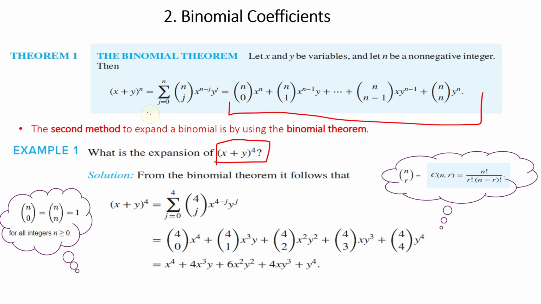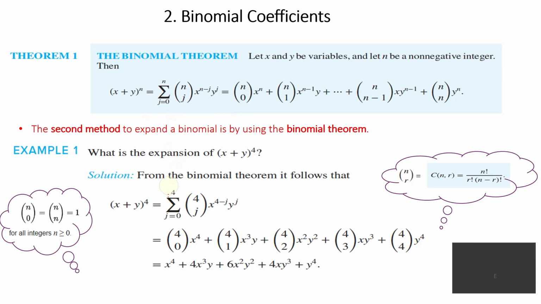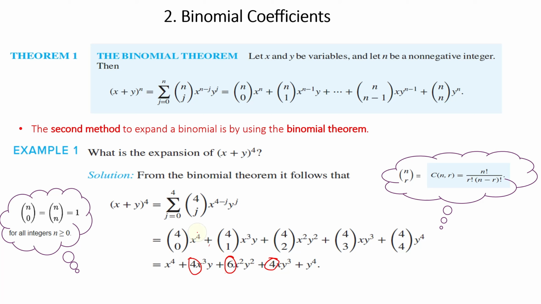Or you can use the sum, which is a shorter way to do it. So it's the sum of j equal to 0 to 4, with the combination choose j from 4, and x to the 4 minus j times y to the j. Then just distribute that and let j become 0, then 1, then 2, then 3, and you'll be able to get those numbers. Now all you have to do is the calculations. If you'd like to do the calculations, you can, but there's a better way. We're going to talk about an interesting pattern to find those. I can find them quickly with another way that I'm going to show you soon, inshallah.